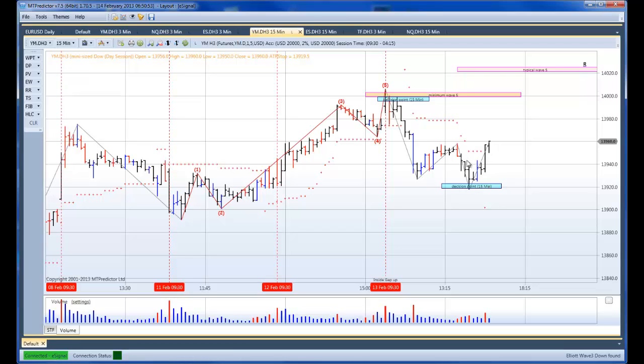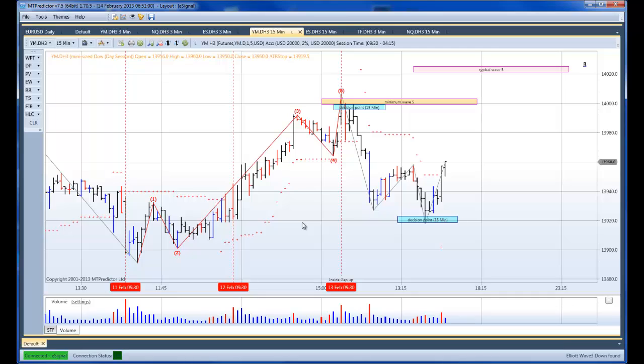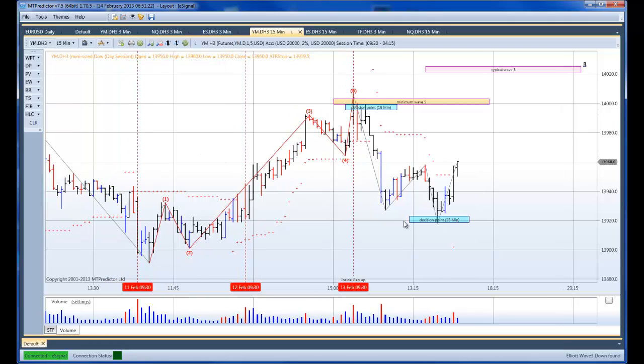So this TS1 sell setup, which was about here, would have been against the new uptrend and therefore would have been ignored. And this just shows you the power of using the DPs on the larger degree charts, because in this particular example and how the market unfolded yesterday, we'd have actually nailed the very high of the day at those levels there, and then as the swings unfolded during the day, we were able to catch the very low of the day there as well. So a very, very good result, and it's very nice to have these levels on the chart in advance so you're ready for them before they even get there.